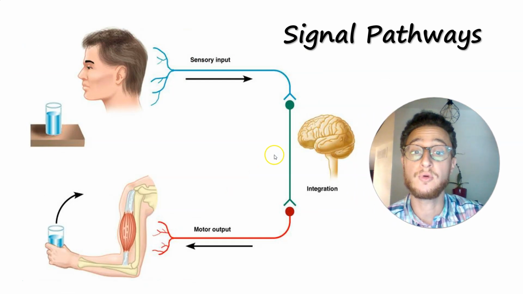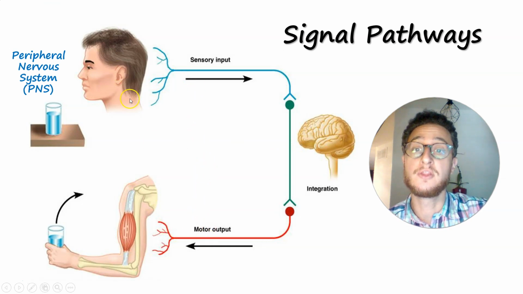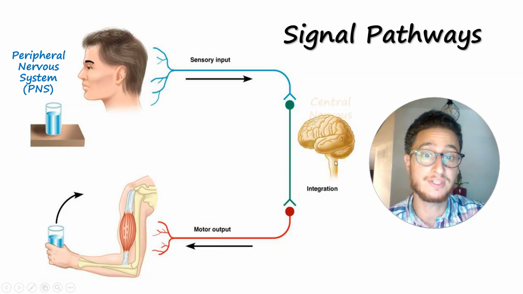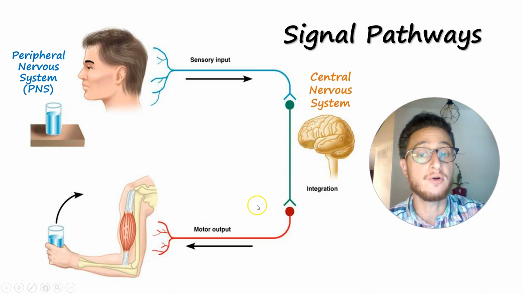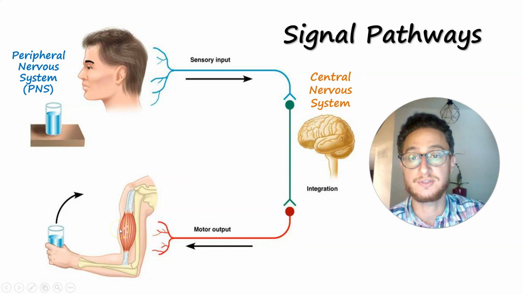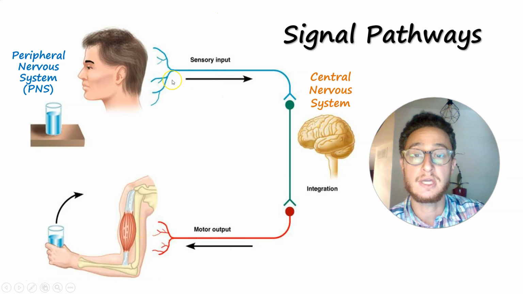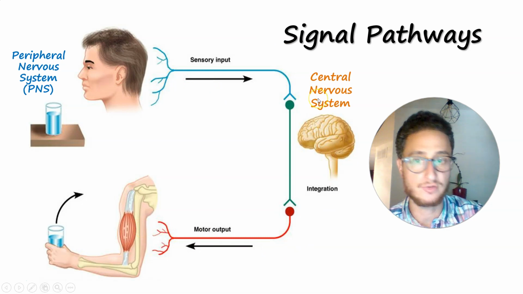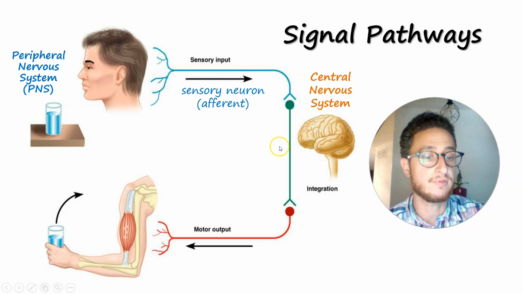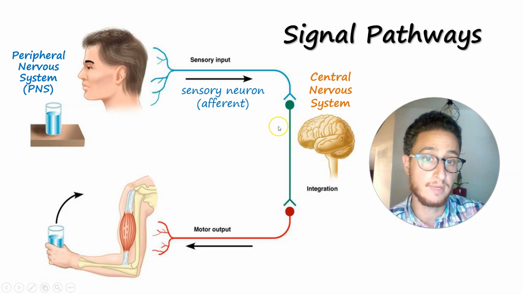And so the peripheral nervous system consists of two main types of neurons. Those that are bringing information towards the central nervous system, and those that are bringing the response signals away from the nervous system towards effectors. Sensors, effectors, and the integrators all work together to have stimulus, integration, and response. And so any neuron that's bringing information towards the central nervous system, we're going to call those afferent neurons. And afferent neurons are generally also called sensory neurons. Okay? It's bringing information towards.